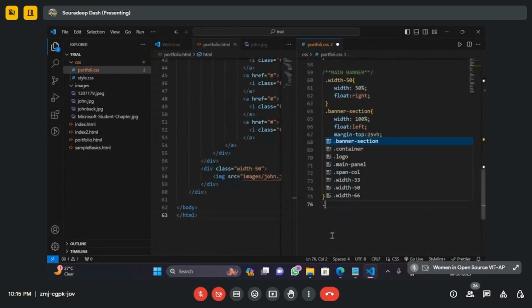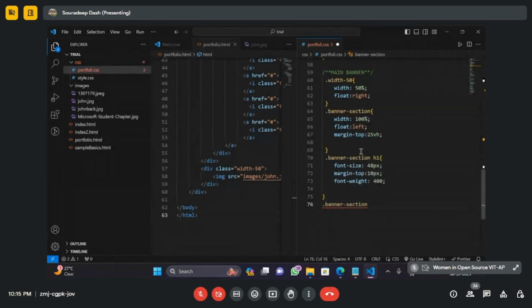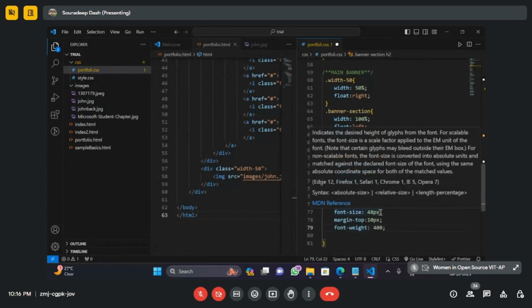Let's say we also had another thing known as h2. For h2, we have the font size and font weight as well. Let's have something different.